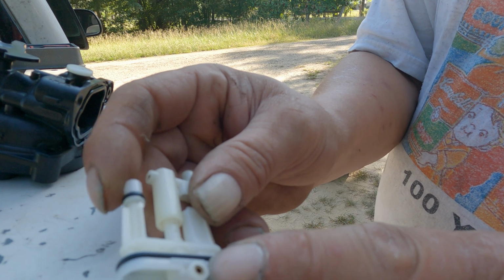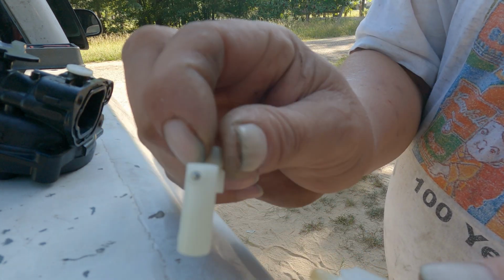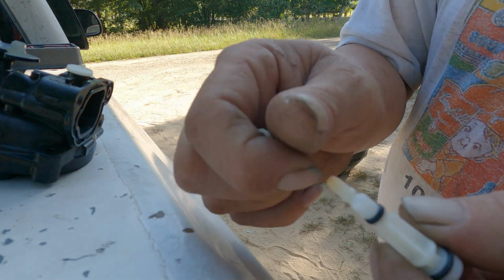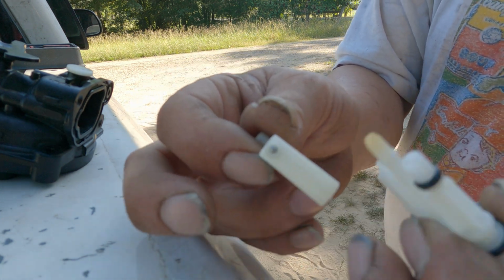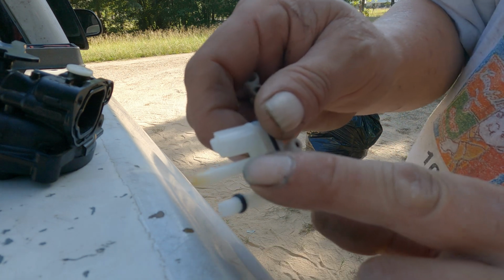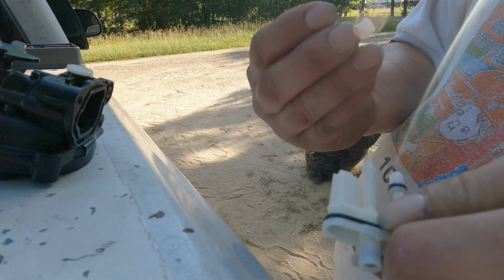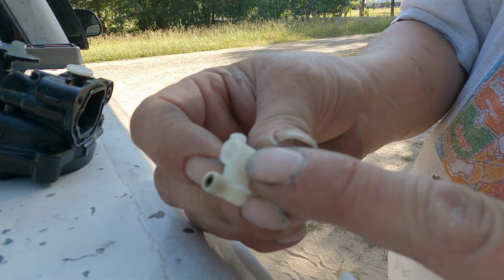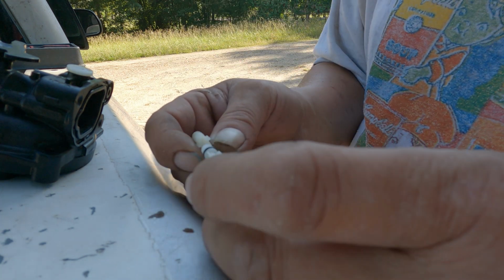But if you find that that one's clean, you may notice that you have some trash in this circuit, because this is where mine was clogged up, and you can see a little bit of yuck right there on that nipple. Essentially, you're going to very gently pry this part off of this part. As you can see, there are three air passages right here also. So you need to make sure that those are properly cleaned, and that port as well as its passage is clean.